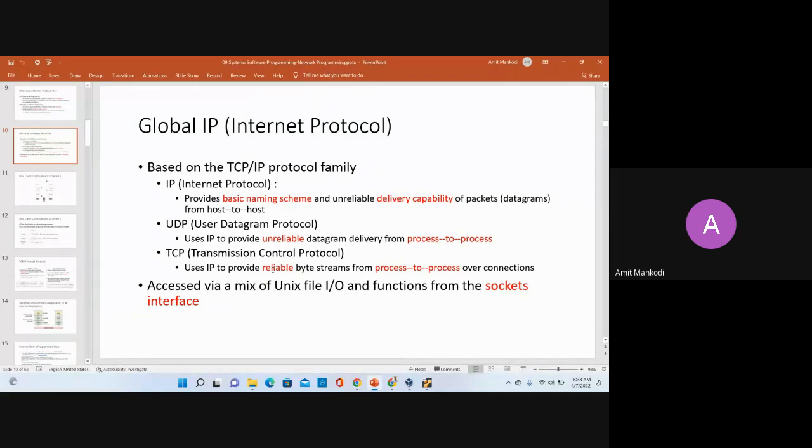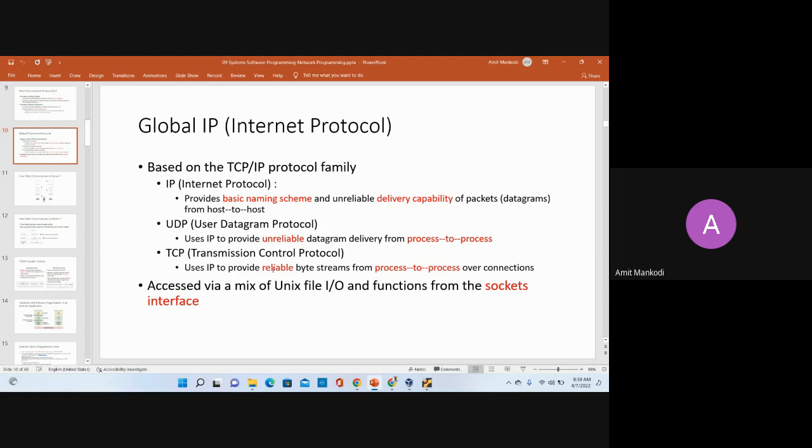So the job of the IP layer is just to ensure that you are forwarding the packet to the right destination, and the job of the transport layer is to ensure that all the packets are collected in a proper way, without any misses, without any duplication, without out of order issues. So those are the two important aspects that you need to know when you learn about the internet.